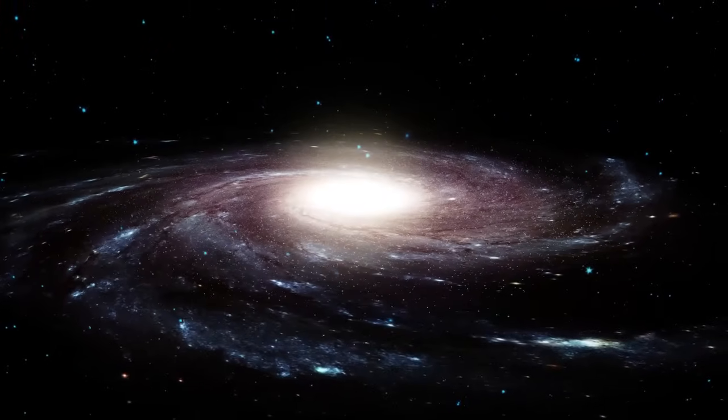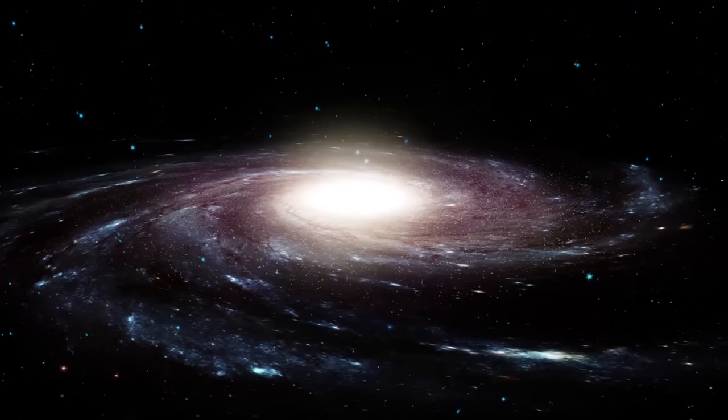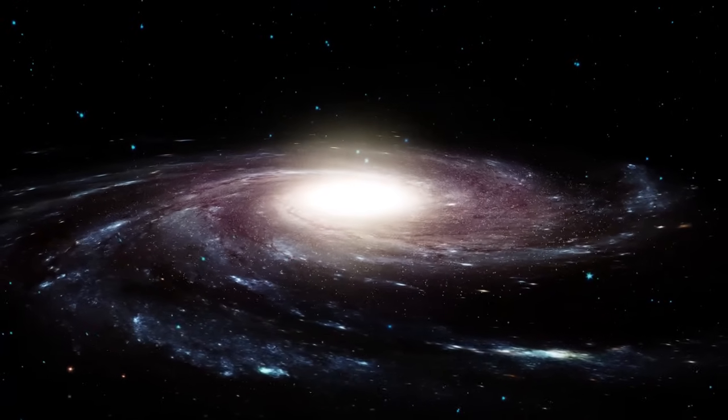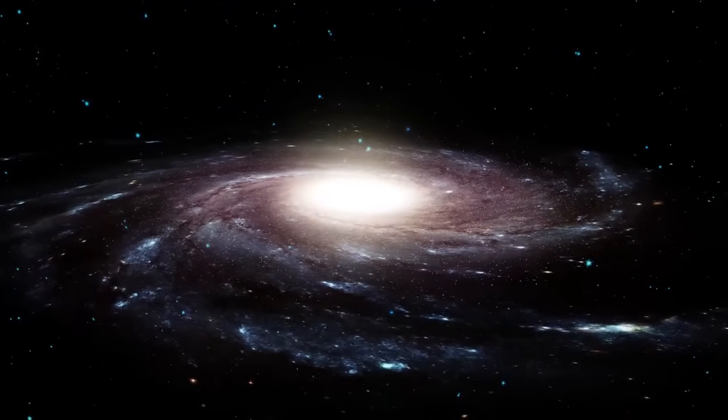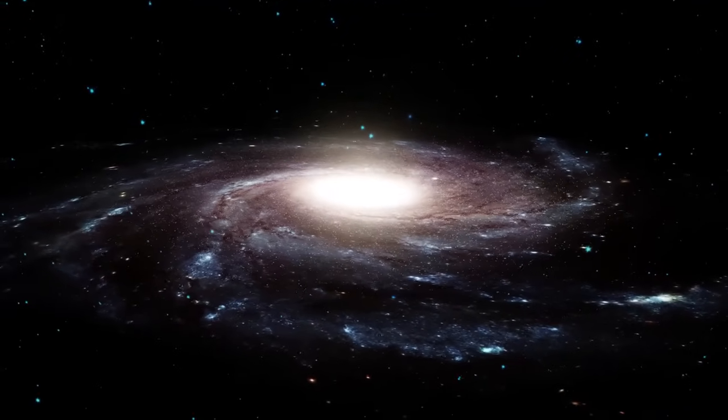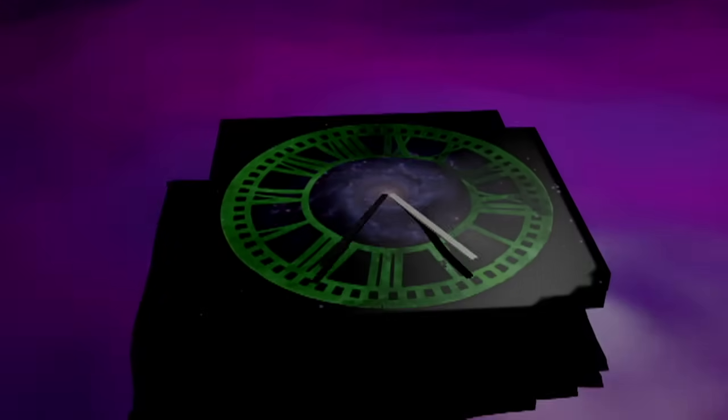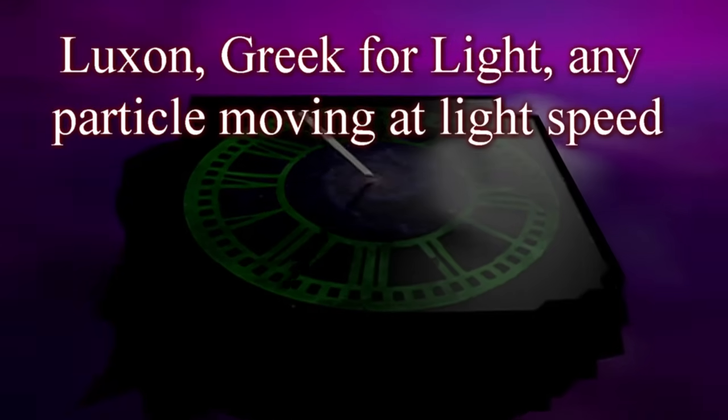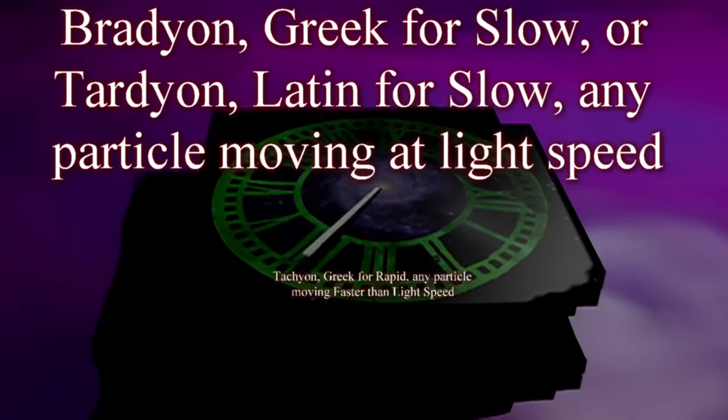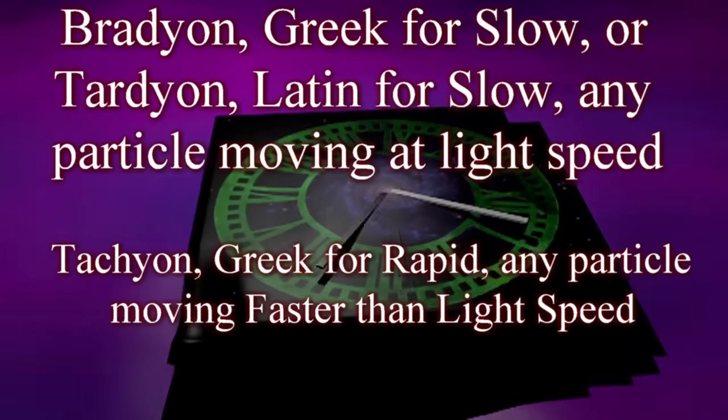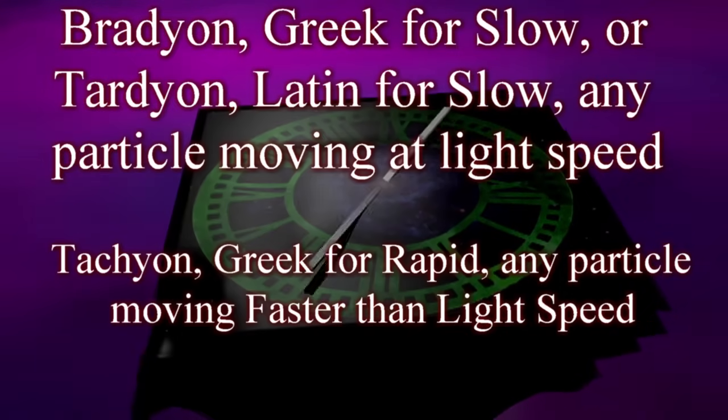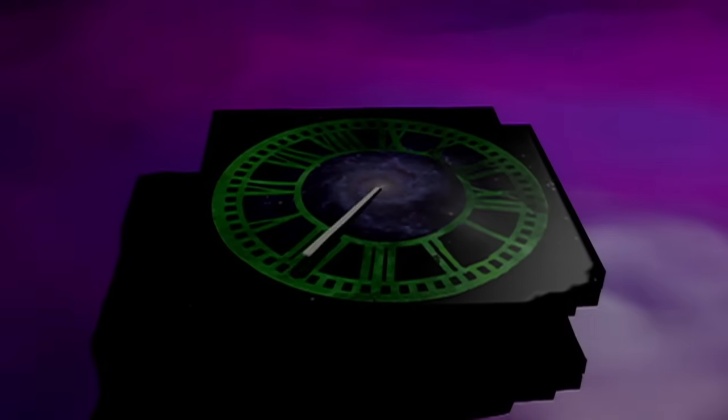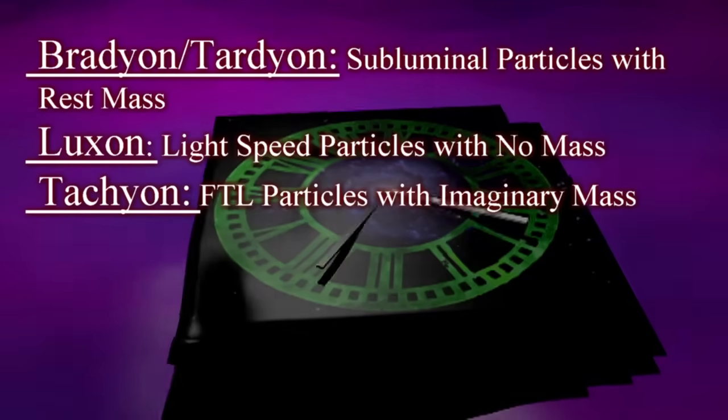Conceptually the easiest way to explain tachyons running back in time is just to think how time slows down as you approach the speed of light, freezing at the speed of light, and then it just starts running backwards above the speed of light. Tachyons are a whole class of particles, anything which moves faster than light. We don't assume it to be a single particle like an electron. In this context we also have the luxon, any massless particle like a photon or gluon that travels at the speed of light and experiences no internal time, and the bradeon or tardion. Tachyon comes from the Greek word for rapid and tardy is Latin for slow, whereas Brady is Greek for slow so bradeon is probably more consistent but neither gets used much.